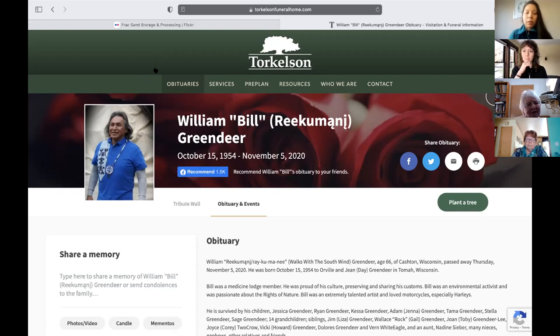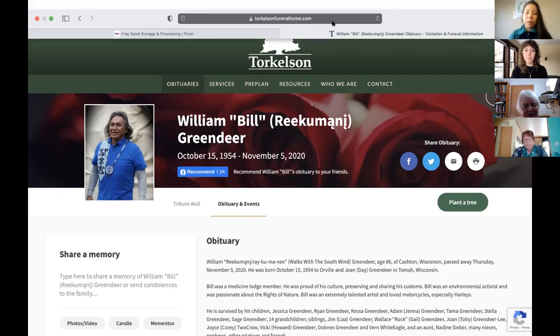He was invited to speak at many educational institutes and conferences — that's why we want to honor him today. He spoke at the Nature World and Law Symposium at Northwest Indian College and the Rights of Nature Symposium at Tulane Law School. He was in continual conversation ensuring these values lived on while he was on the land and, now with the creator, passing these laws of jurisprudence on to many other community members. He previously lived on a 200-acre home spanning hills, valleys, forest springs, and trout streams in the Driftless, and co-created an eco-village and educational center modeling sustainable development in line with indigenous ecological knowledge.